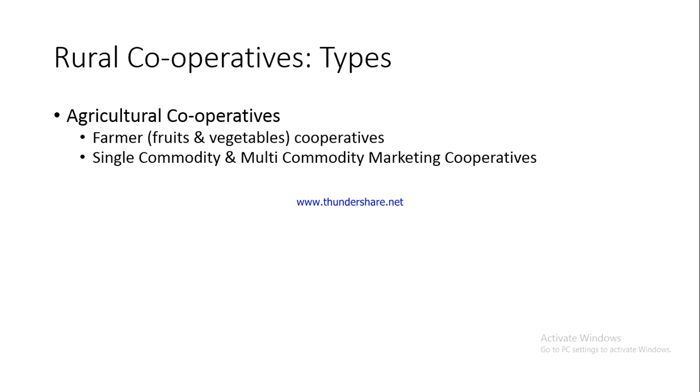Then there can be multi-commodity also, which are dealing in more than one commodity. They are dealing in 2-3 different kinds of, or maybe more than that, so different kind of commodities they are dealing in. So this is a difference between the single commodity and the multi-commodity marketing cooperatives. The whole idea is to sell the produce in the market and to be able to bargain for a higher price by selling it as one particular unit under the cooperative umbrella. So people coming together selling as one particular unit under the cooperative, they would be able to charge a higher price for their produce in the market. So this is what the basic task of agriculture cooperative is.